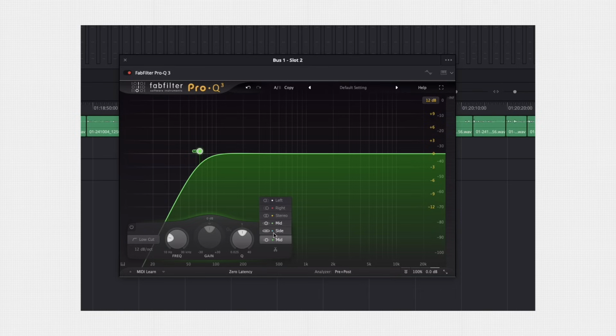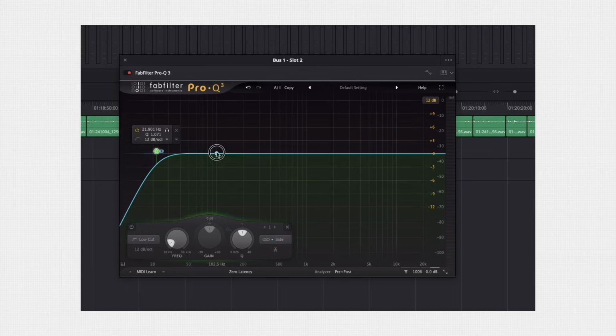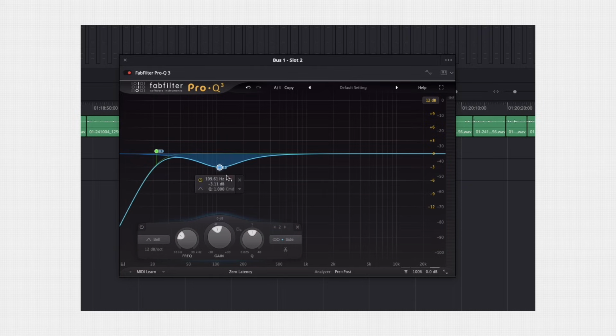This could mean removing some low frequency information from the side while leaving the mid as is. It could also mean adding some high frequency energy to the side, removing mud from the mid, tightening the dynamics from the mid or the side, or any combination of things.